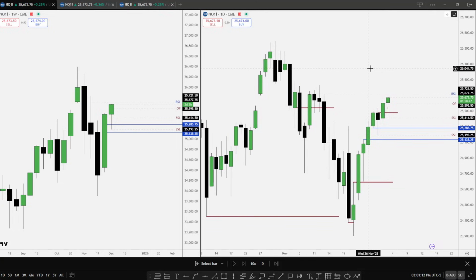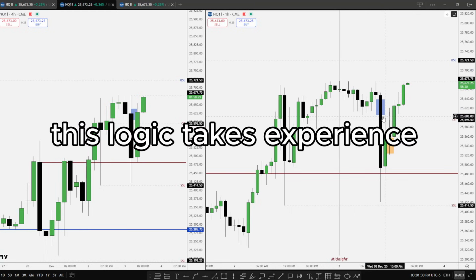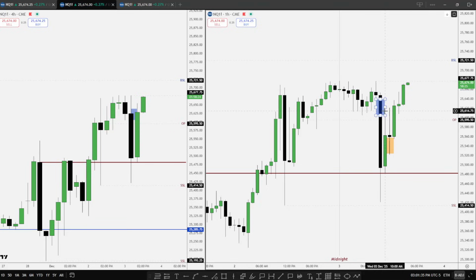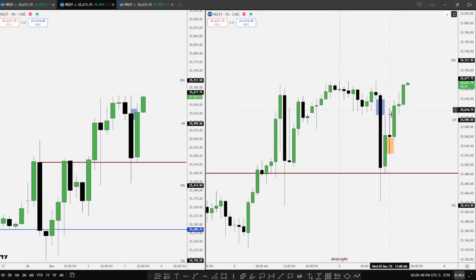So this wick is what you're looking at on the hourly. And one thing to pay attention to is you see this open fair value gap up here. What you need to train your eyes to do is start seeing these start forming live. So we have an hourly open fair value gap up here that would be used as a target to trade into before actually getting to your higher time frame draws. So we're going to be looking to trade into that hourly SIBI here at a certain time of the day.